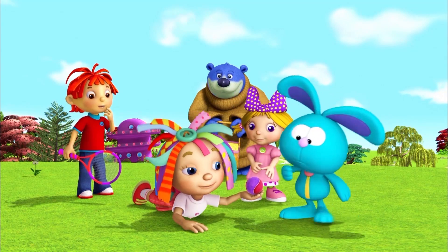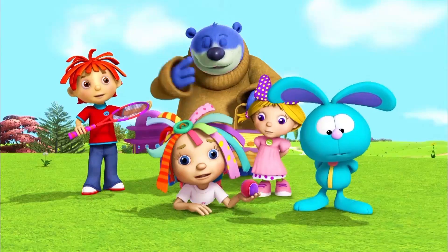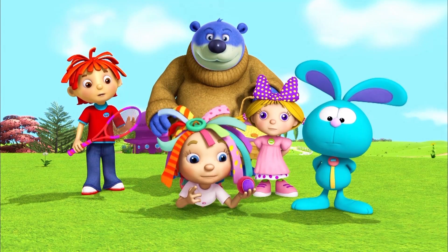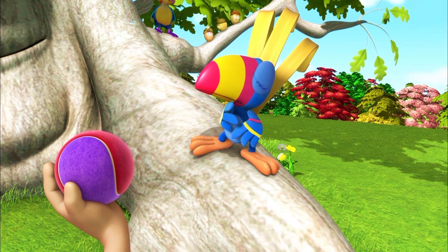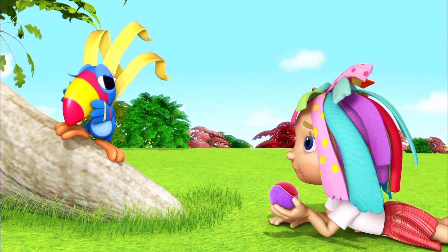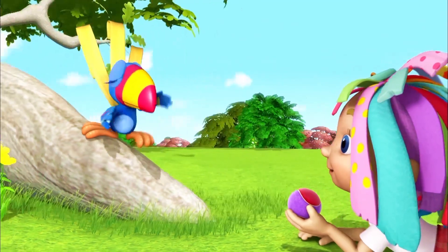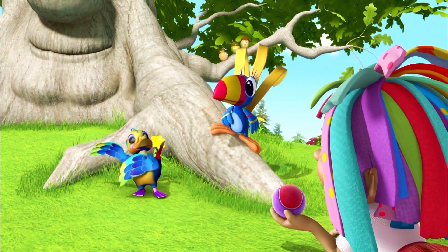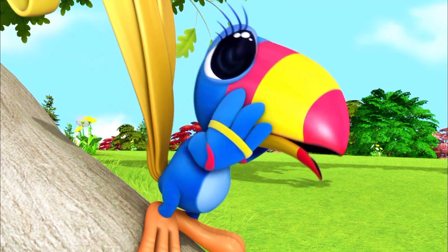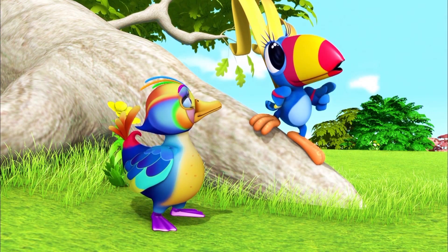Hey, this is our tennis ball. What? Oh, yes. Is my egg okay? I'm really sorry, Bluebird. But I think there's been a bit of a mix-up. You see, it looks like the egg isn't an egg after all. It's the tennis ball we lost earlier. Oh! Thank goodness for that! You mean all this time you were sitting on a tennis ball? It was so boring, too. Maybe one day I'll have a proper egg. But right now... anyone for tennis?